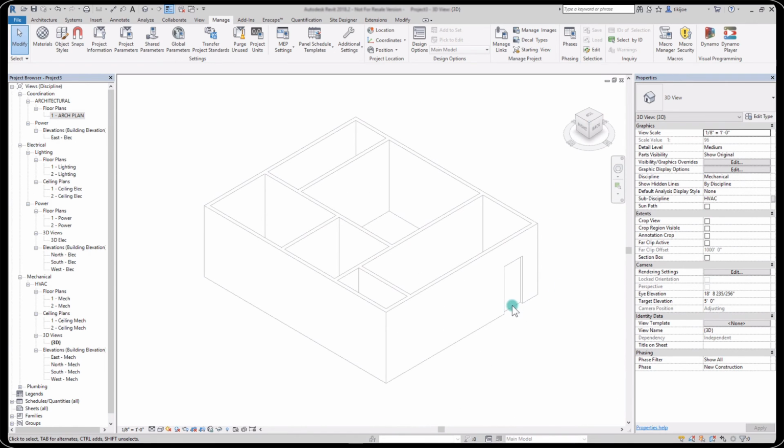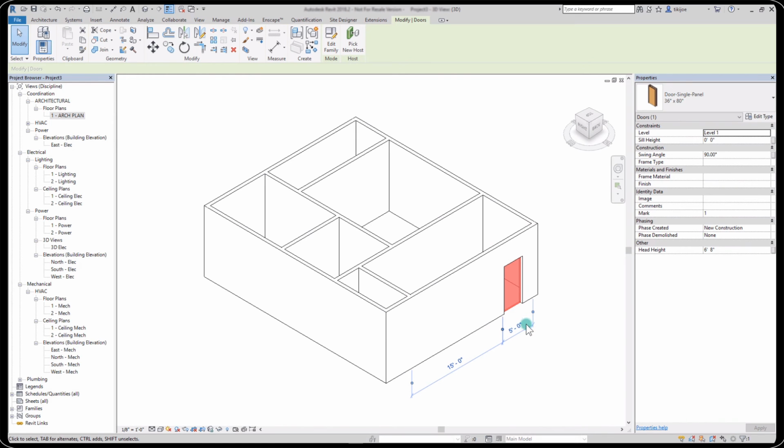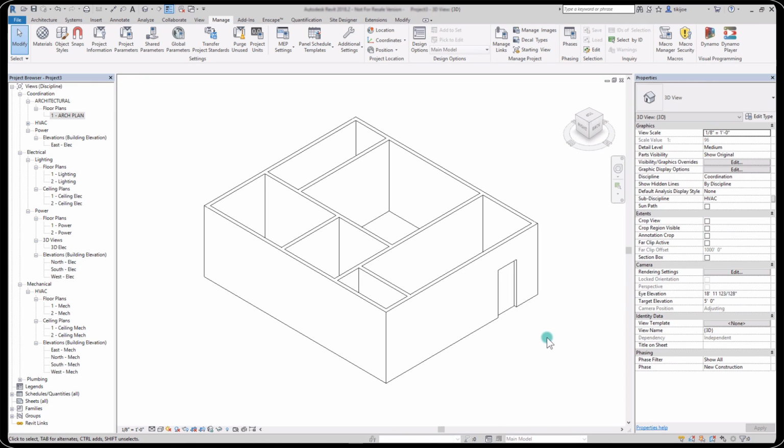And here we can see the door. Please notice that I can't select anything. It's because by default, this is a mechanical, electrical, and plumbing, or in this case, a systems project. So this particular view just happened to default to the mechanical discipline. I'll go ahead and set this up so that this is now a coordination view. I'll hit apply, and we'll notice that we can now select either the wall or the doors in these views, making it very easy for us to control and then edit exactly where these elements are placed into the design.